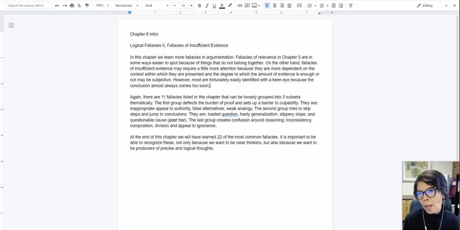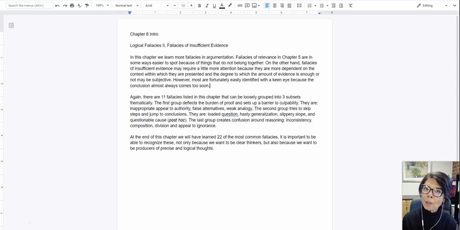So, how then do we decide that this is a fallacy that doesn't meet the requirement of sufficient evidence? We have to be engaging with fallacies to get better and better at spotting.